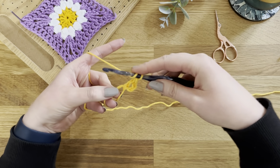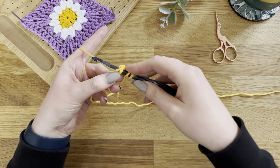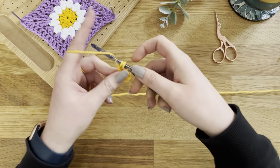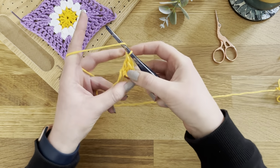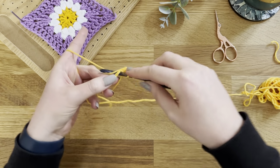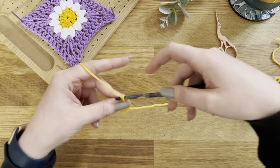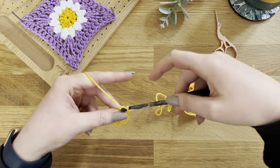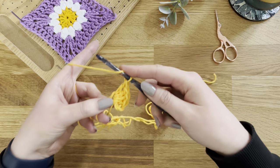So yarn over, insert your hook into the ring, yarn over, pull through 2, yarn over, pull through 2. So that's 3, and double crochet, 4, 5.